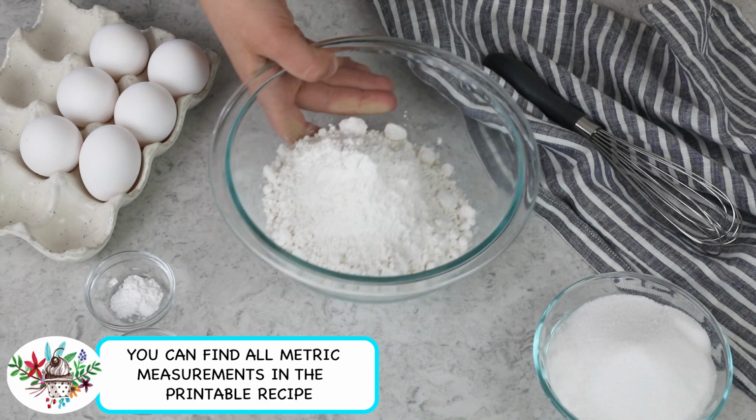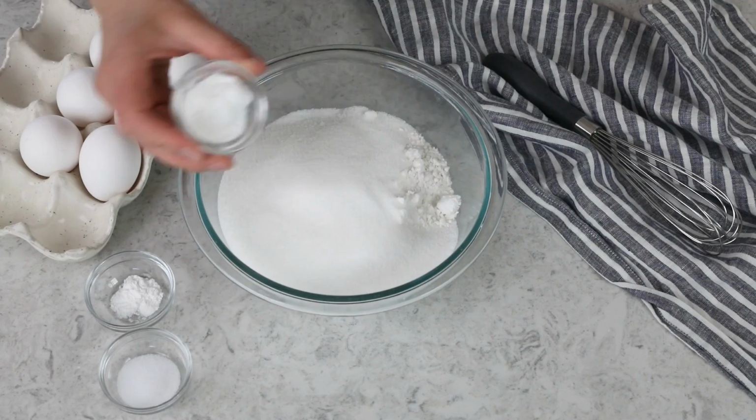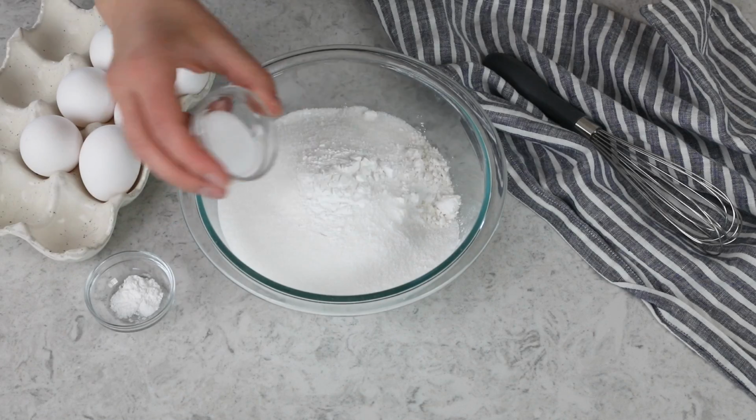Now, to get started, you'll want to preheat your oven to 325 degrees Fahrenheit, and let's begin. All right, grab yourself a medium-sized bowl, and we're going to combine 2 1/4 cups of cake flour, 1 1/4 cups of granulated sugar, with 2 teaspoons of baking powder, and 1 teaspoon of salt.